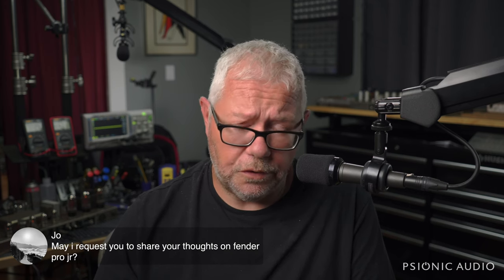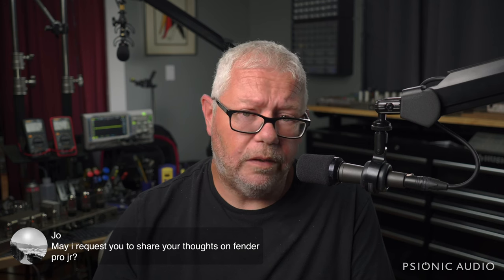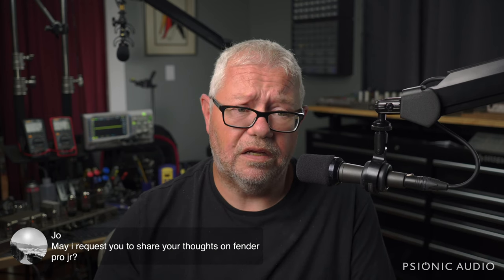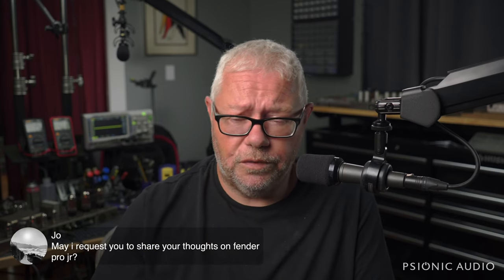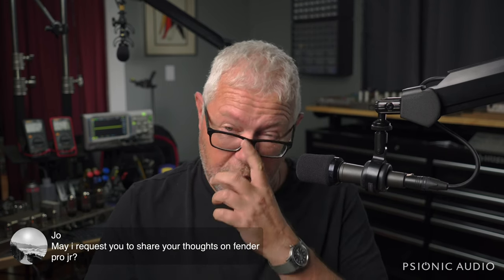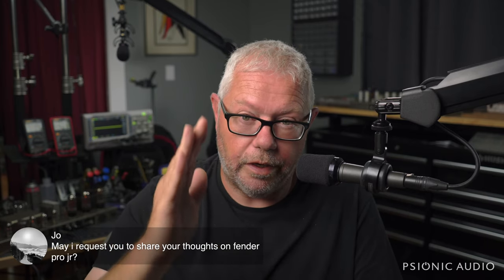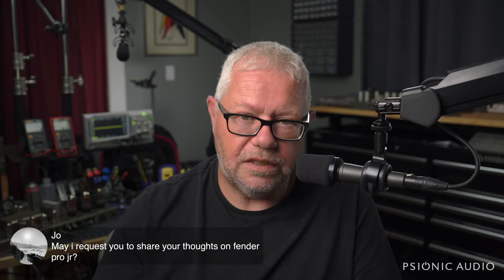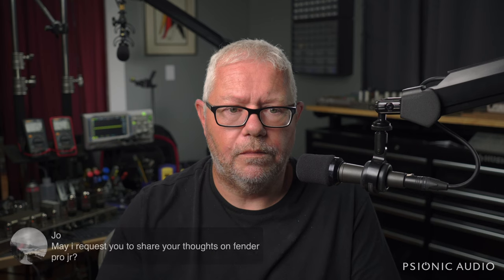Rather than get a Pro Junior in that price range, get a Boss Katana 50 Mark II. You're going to have a better amp. It's going to last longer. A Boss Katana is not going to last forever, but it's going to outlast a Fender Pro Junior. Someone's inevitably going to come in: I've had my Fender Pro Junior for 20 years and never had a problem. Congratulations, you're very lucky. That's not a statistically meaningful sample size. And when you repair amps and you see the same model with the same failure over and over and over again, and the average cost of repair approaches or exceeds the resale value of the amp, that tells me what I need to know.